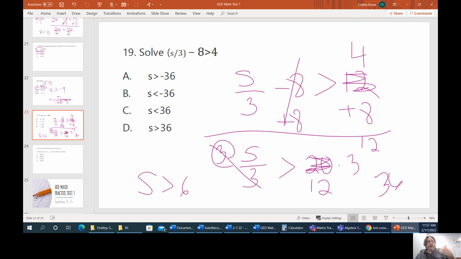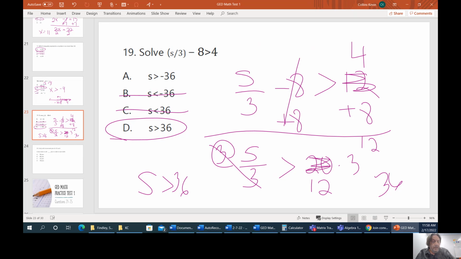But that's a good example of when you think you're doing something right and you get to the answer and go, wait a minute, something went wrong. But we know something went wrong, so we can go back and take a look at it. We didn't need to change our sign at any point, so that meant these other two were out automatically. Since we had a positive 4, and then we added the 8 to it, we had a positive 12. And we didn't divide by a negative number, so it's still going to be positive. So that's our guy there. That turned out to be an accidental way to look at something and say, wait a minute, I think I'm doing this right, but I'm not getting the right answer. So I go back and take a look.